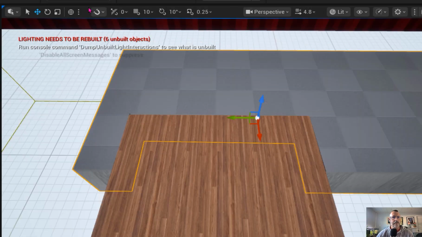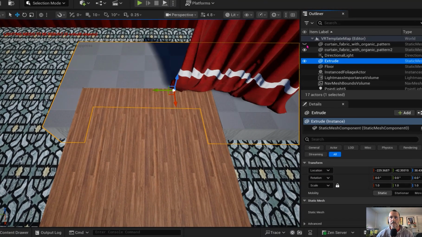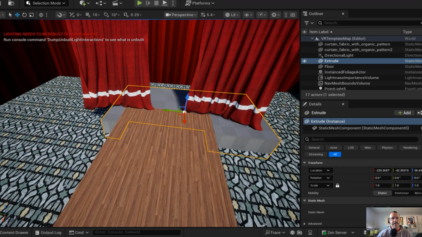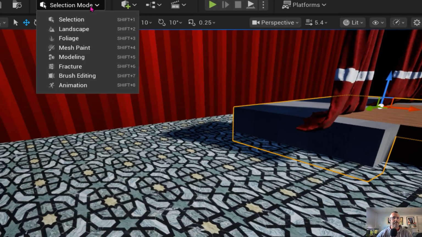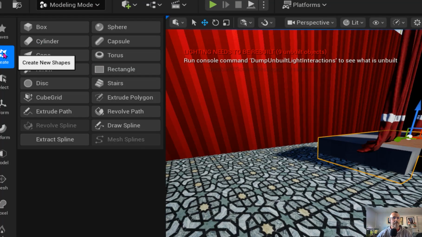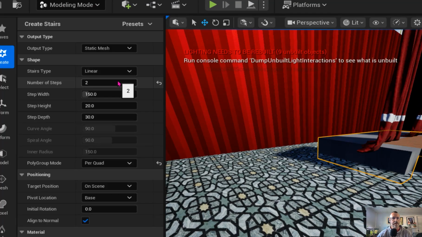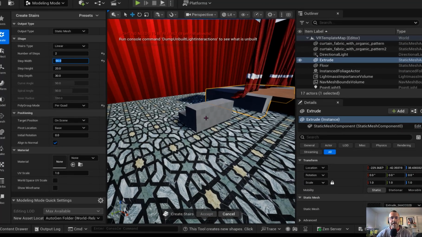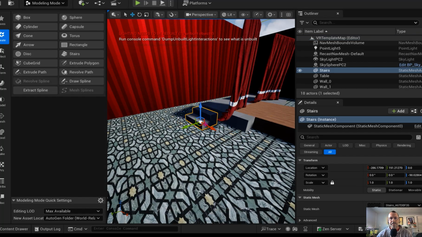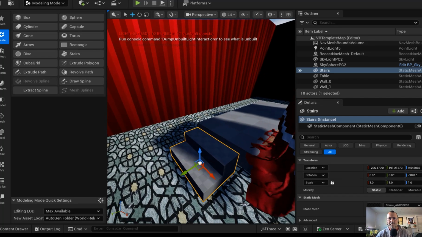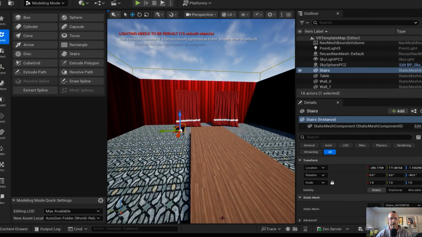Let's go back over to selection mode and turn on the floor and the curtains. I need to add some stairs to this as well. Back to modeling mode, to the create tab, you'll find stairs. I've already set mine to 2. Step width's going to be a little bit shorter than that, but I'm going to get it close to what I think needs to be, and we'll just go with it for now. And then hit accept. Now when I bring this up, I might need to adjust this a little bit, so -90 for that rotation, and now I know that it's probably more accurately placed in the scene.